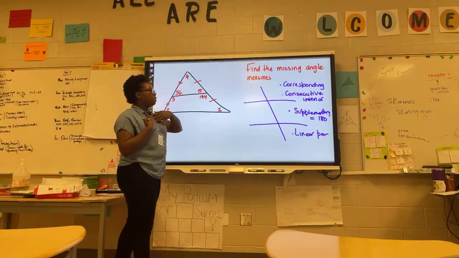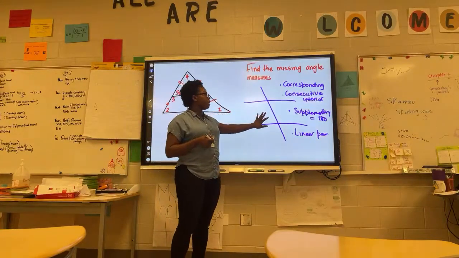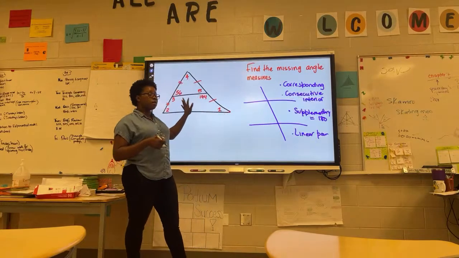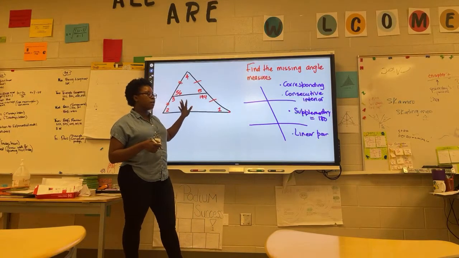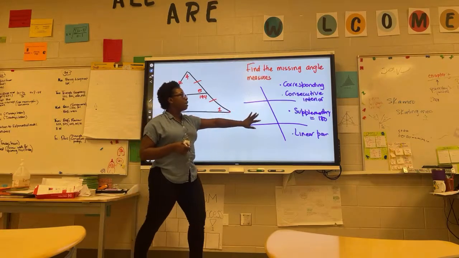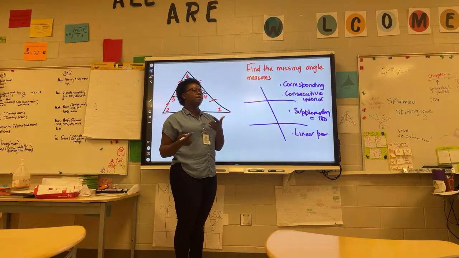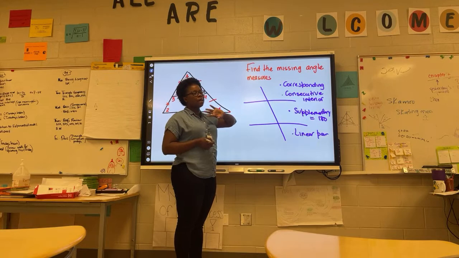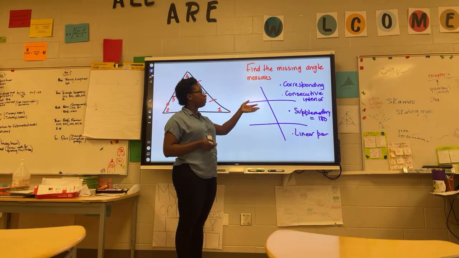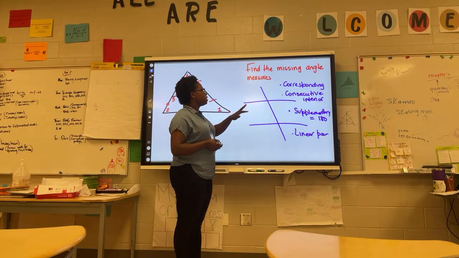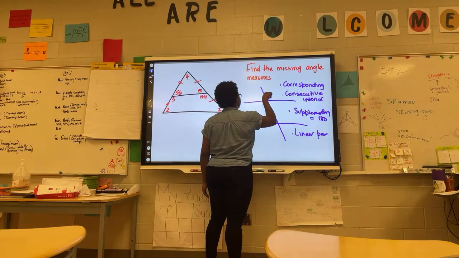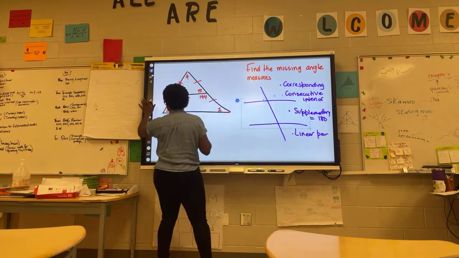In my opinion, once you understand the concept of transversal and parallel lines, you should be able to answer a question that involves solving for the angles. This was taught as a prerequisite, and your teacher should have taught the corresponding angle classification and properties before you get into this. So let's go. Corresponding, I'm going to label this with some angle measures, and we're going to talk about which are corresponding.